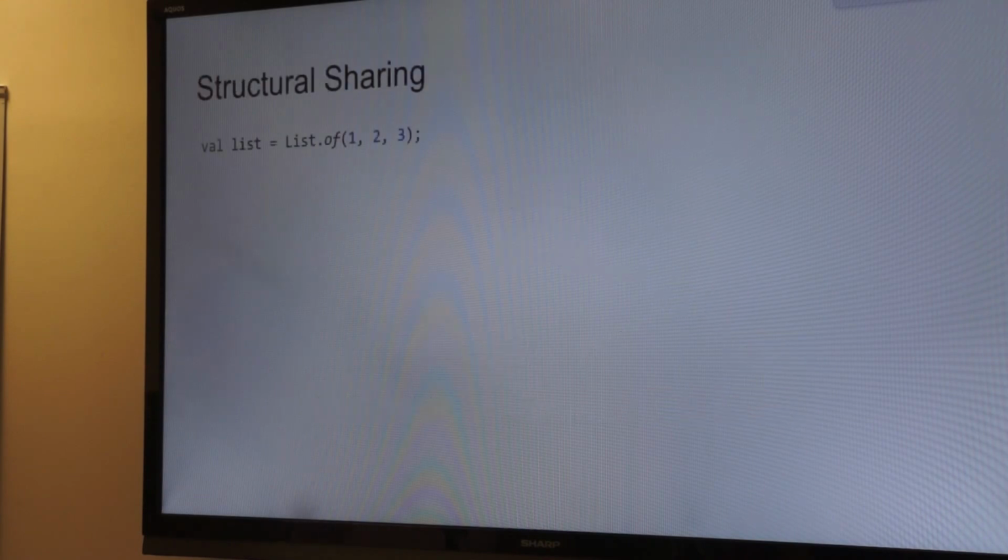But you might be thinking, if we have a really long list and I add a new value to the list to make the list immutable, surely I would have to copy the whole thing over to make it immutable. However, we can use structural sharing to make the process quite efficient.